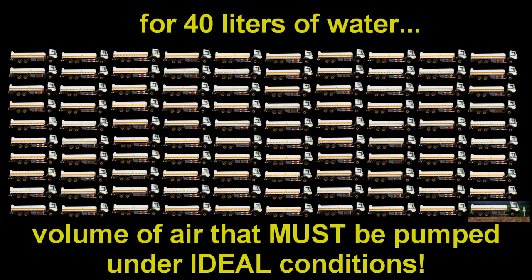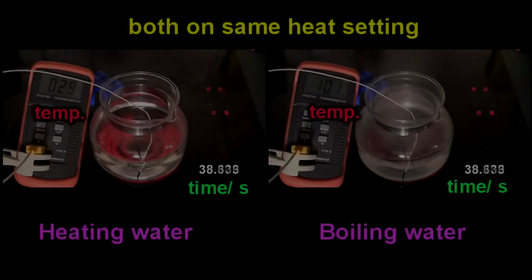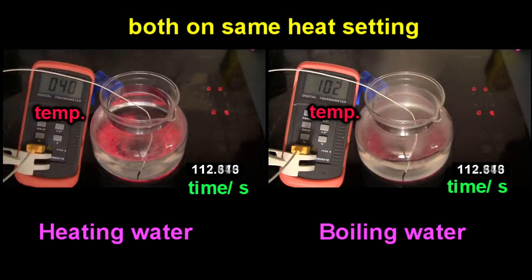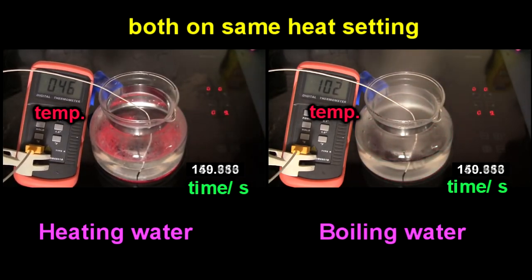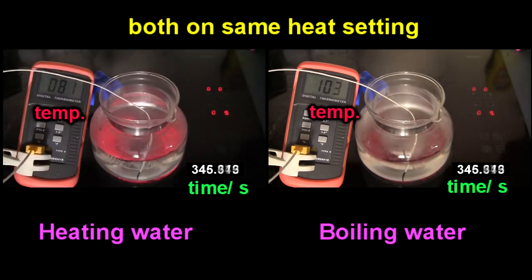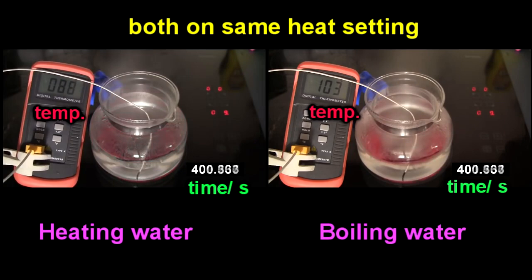But the real killer for this device is the tiny issue of thermodynamics, the simple heat exchange. Now, to boil water, to turn it from liquid into steam takes an obscene amount of energy. I mean, you know this. When you put water on a stove, it reaches boiling point in a relatively short period of time, but then takes a very long time to actually boil that water dry. That is, to turn that water from a liquid into a gas.